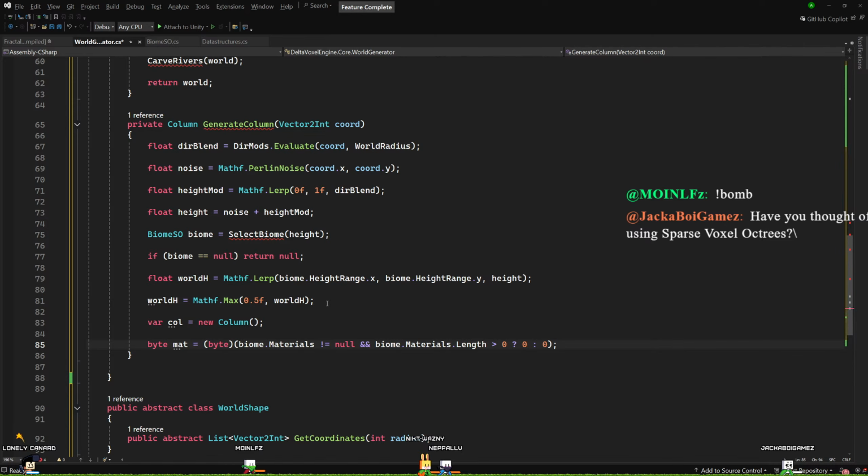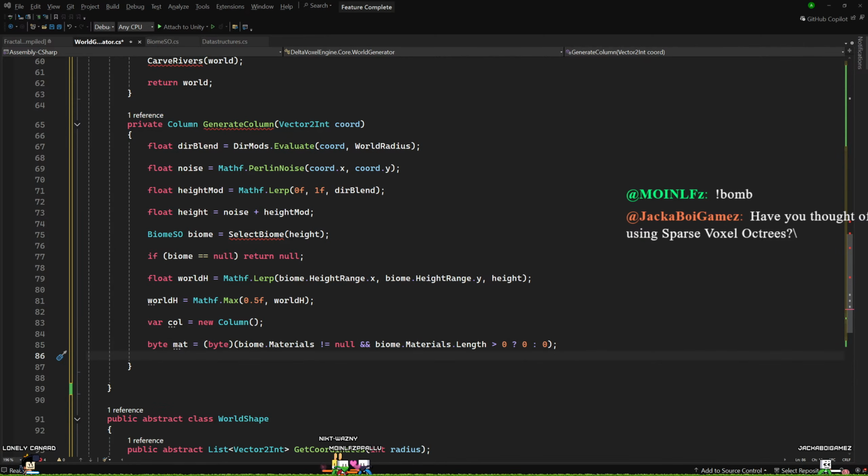Yeah, that's fine. Yeah, and then we can just add a slab. Yep, there it is. It's starting to come together. Slowly, it's starting to come together.